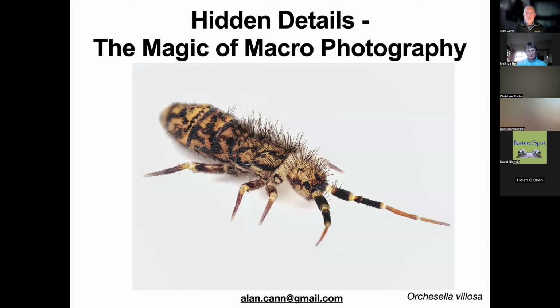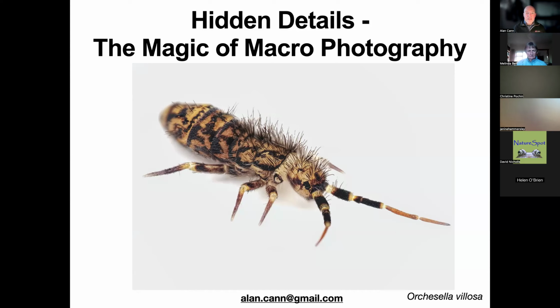What I'm not going to do, with one exception, is recommend particular items of equipment. I'm not going to say buy this, buy that, buy something else, and that's quite important because a question I get asked quite a lot is what camera should I buy? And if I don't get asked that, I normally get asked what camera do you have? And I'll say something about that as we go through the talk.